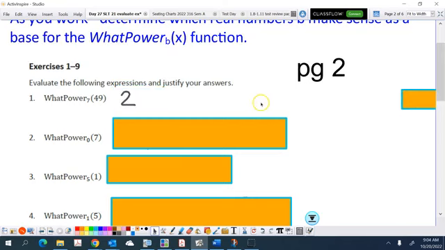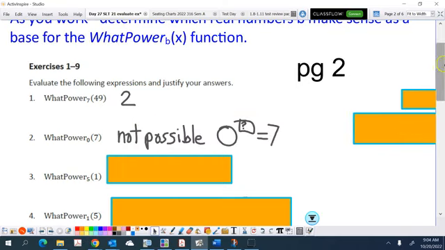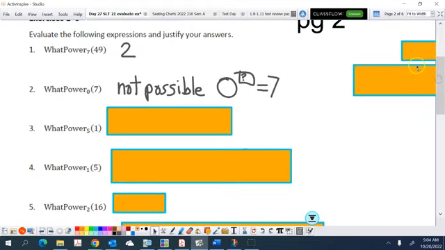I have to raise it to the second power. What power do I have to raise 0 to make 7? Well, that's impossible. There is no power I can take 0 to that results in 7 as our argument or answer. So this 7, this 49, is not only called the answer, it's also called the argument.